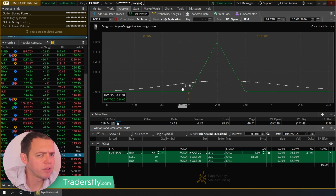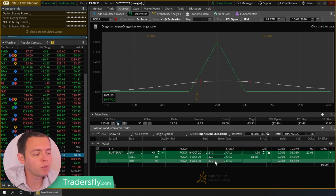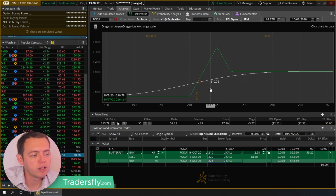Because remember the vega effect, we're going to get a little bit of the vega problem. So this could be an interesting trade idea for a stock that you might be thinking a little bit more bullish, with a little bit of momentum. Why wouldn't I do a broken wing like this? Well, it's too steep in my case, and it's only a 9-day trade. I don't need that kind of momentum.